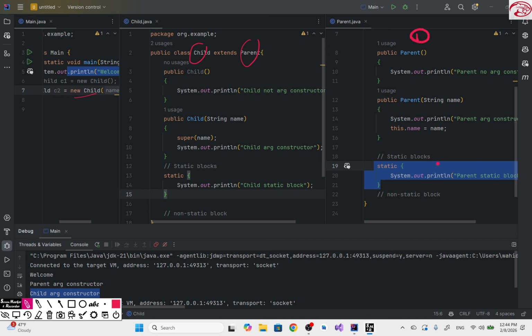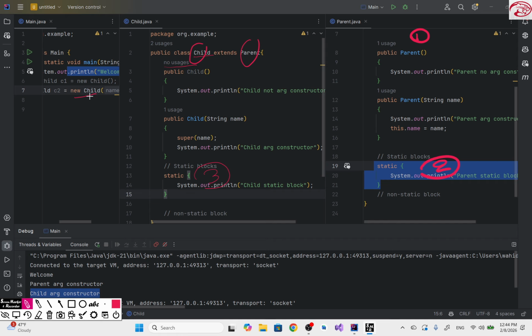Then we execute the static blocks of the class. Then we come to the child class, load it to the memory, and if we have static members here, we set them, and then we execute all the child class static blocks. So third, this one gets executed.